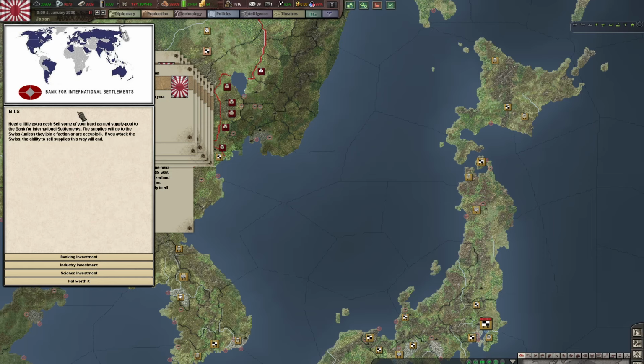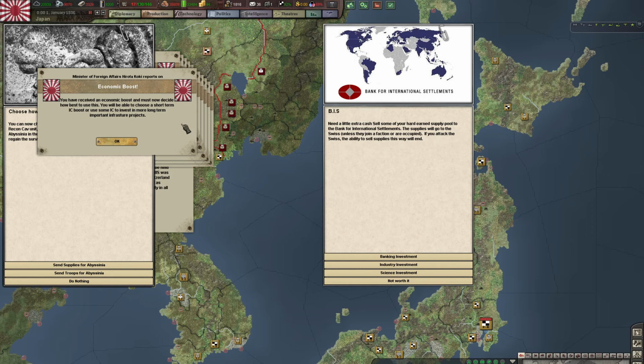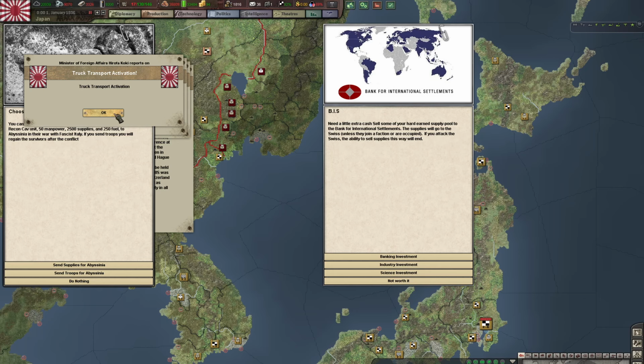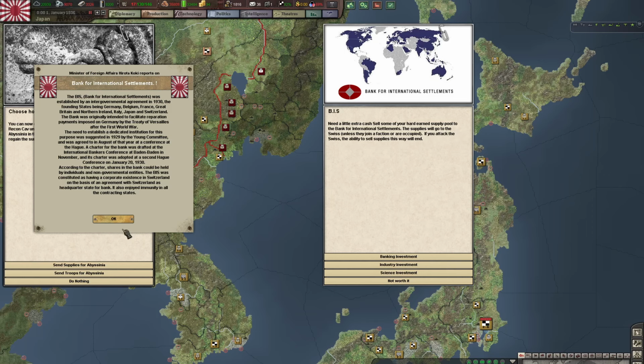So, boom, boom. These are all the same as before. No big changes to any of them. These are just basically the windows that let you know that an event has been selected. This has been a big change, though.